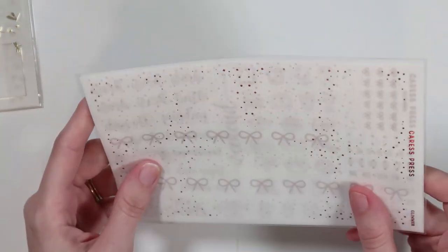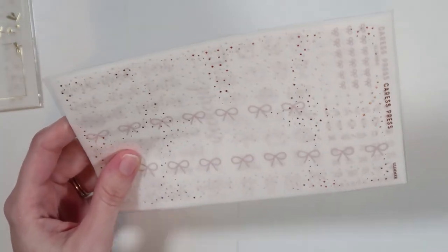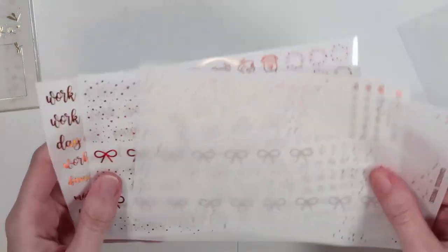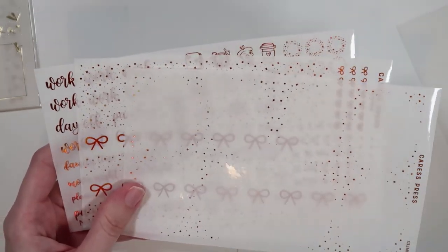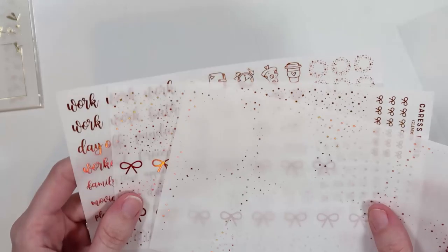And then I got another foil bundle. I just got one of these to go with one of the kits. Maybe I should have got two, but it's all good. This is the Glimmer foil bundle. I'm not quite sure what color this is in. It's a bright, fun orange though, to go with one of the kits, like I said. And I did get this in a mini kit because the full kit was sold out, which is kind of a bummer because I don't have the bougie boxes.